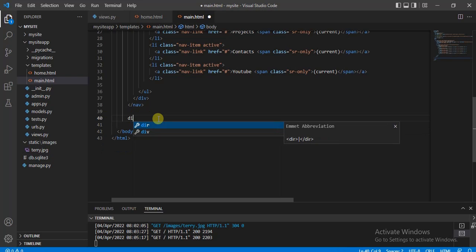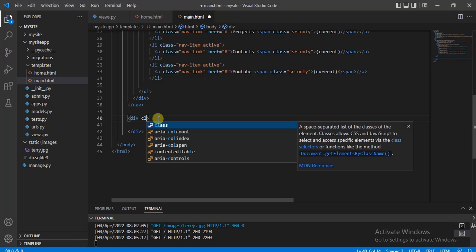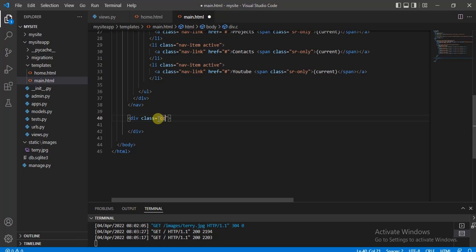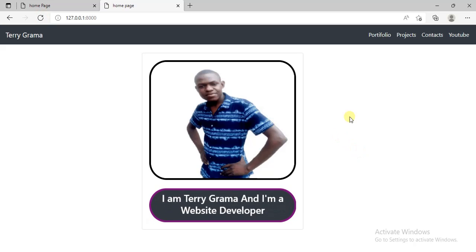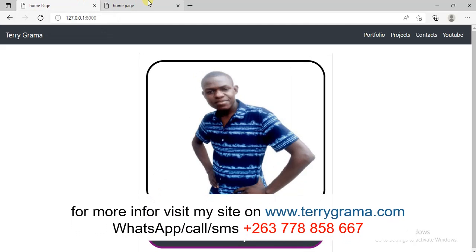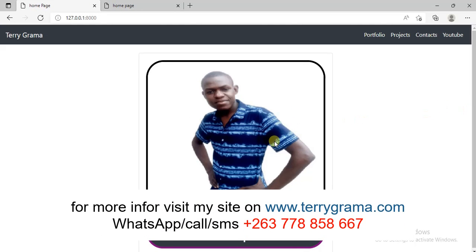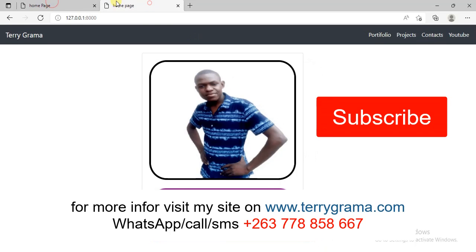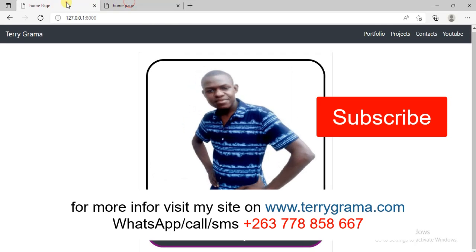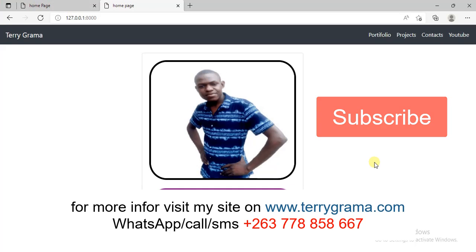So I write div, then class container. Alright, I think I'm done right now. Boom. Now you can see that the size is now good, and it's now similar to this, although this one is kind of too big, but there we are. So now the same here. Piece of cake, guys. See you in the next video.